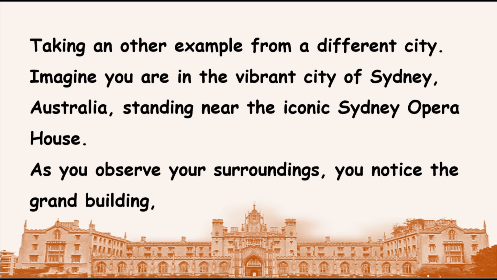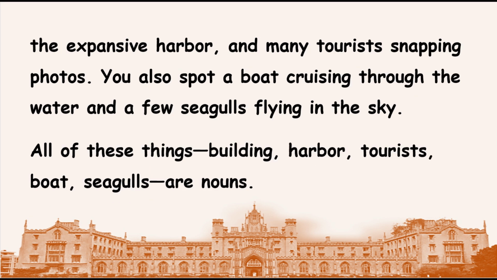Taking another example from a different city. Imagine you're in the vibrant city of Sydney, Australia, standing near the iconic Sydney Opera House. As you observe your surroundings, you notice the grand building, the expansive harbor, and many tourists snapping photos. You also spot a boat cruising through the water and a few seagulls flying in the sky. All of these things, building, harbor, tourists, boat, seagulls, are nouns.